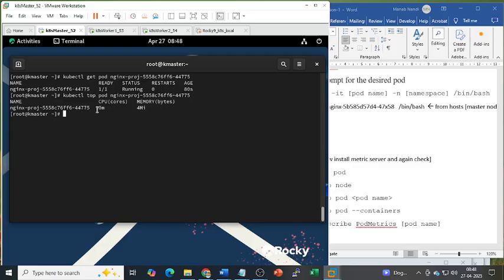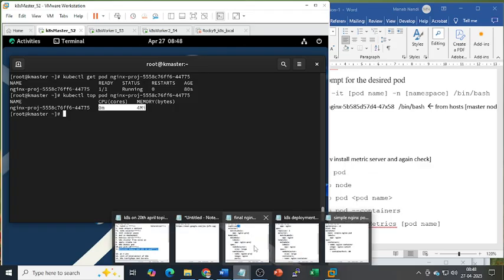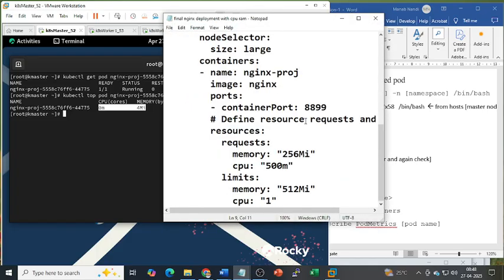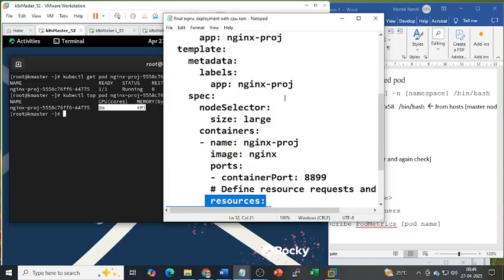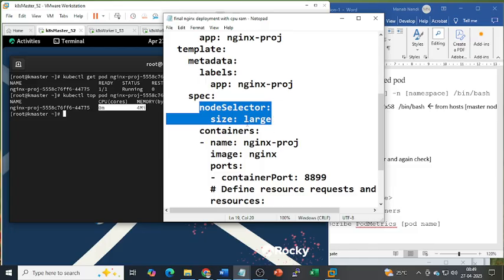So it is showing how much CPU it is going to use, because there was nothing, simply 2 pods are running. So this is the way you can mention resources inside of your deployment. Now other than resources, inside of your deployment, minimum requirements are name, labels, image, container name, and other requirements, like node selector. See, within this I also mentioned node selector large.